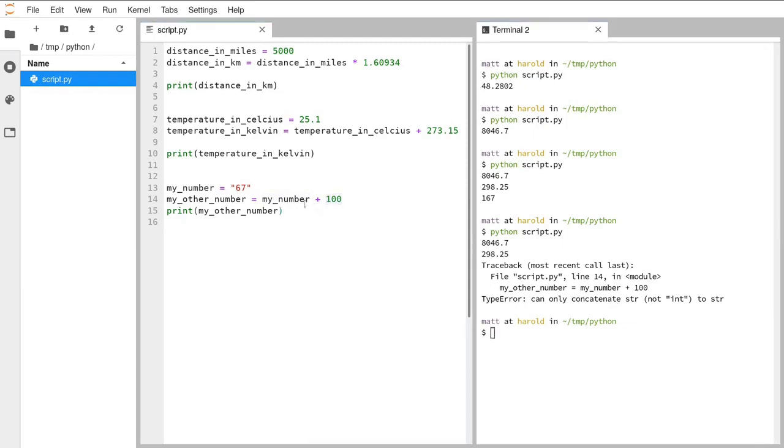And so it's interpreting this as us trying to take one set of letters and stick another set of letters on the end. That's what concatenating string to string would mean. Concatenate means stick next to each other. However, it's finding an integer, and so it's saying, I don't know how to do that, and so I'm going to bail out and stop. And when you get an error like this, the program will stop running, it will return you back to the terminal, and it will print an error like this on the screen so you can work out what's going on.